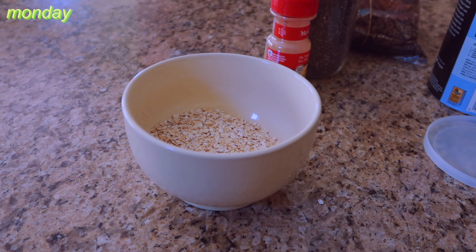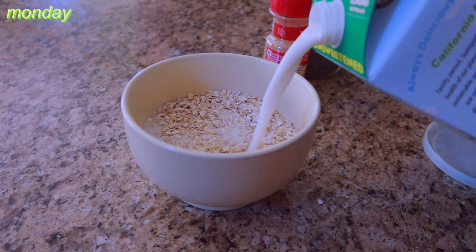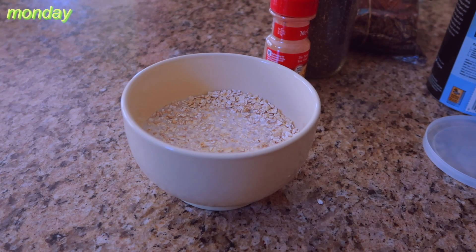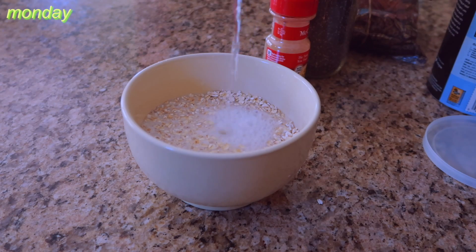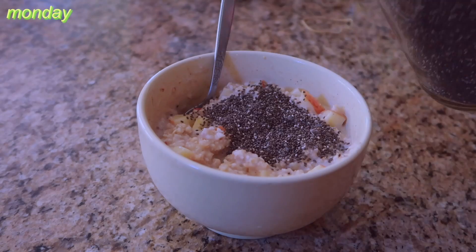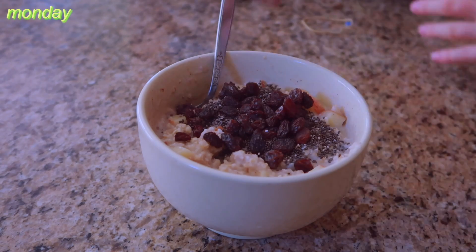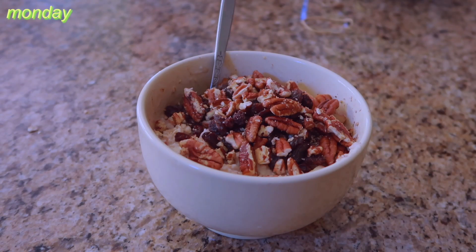As you can see, it's been very interesting so far. I've put some oats into a bowl and now I'm putting some almond milk in there and I'm gonna microwave it. I also put some apples in there before I microwaved it, but for some reason I forgot to film that part — so you can just imagine it happening. After I took it out of the microwave I put in some chia seeds, raisins, pecans, and some stevia.